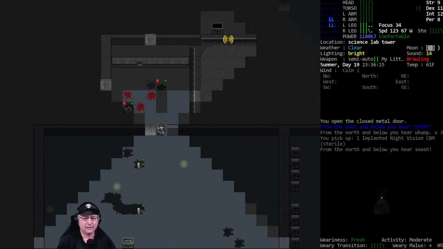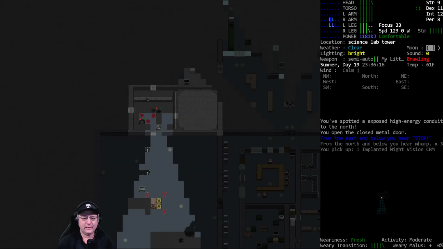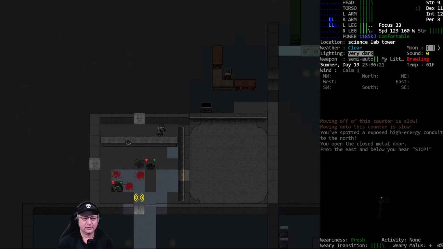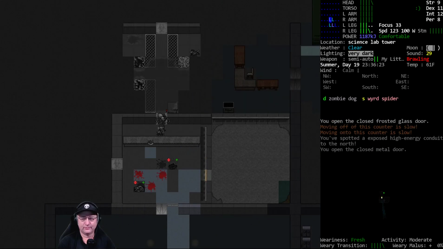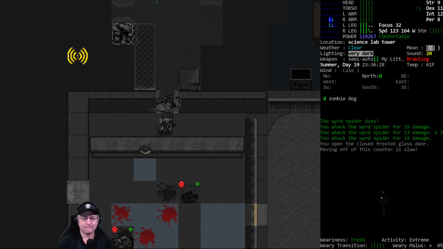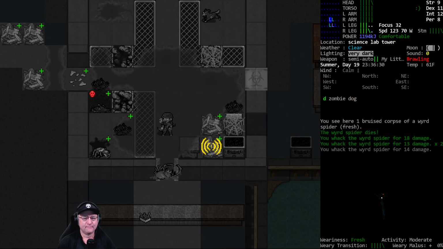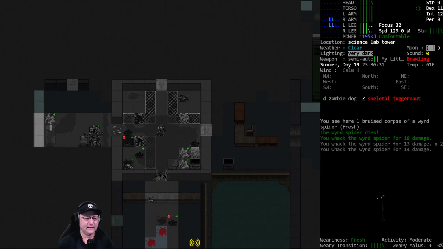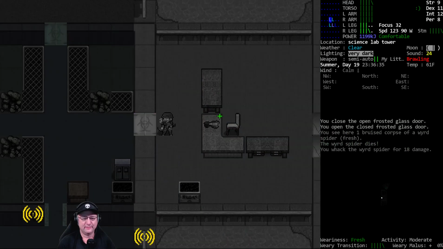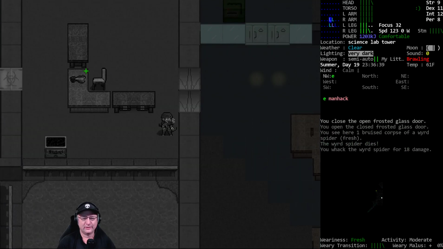What do we got up here? We got things that have died on dissectors. A taser. Whoops. A word spider. An almost dead word spider. Can we bash it to death? And another skull jug. Alright, let's try to keep him from coming over here. I don't want to deal with a skull jug.